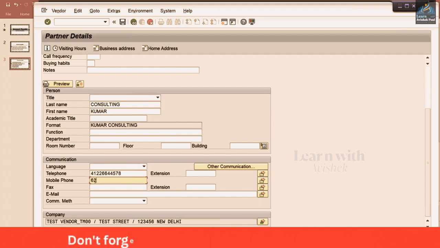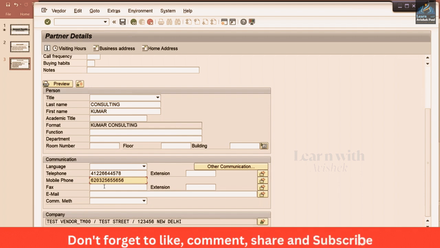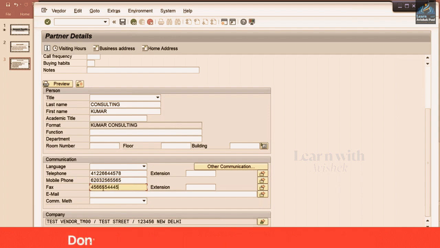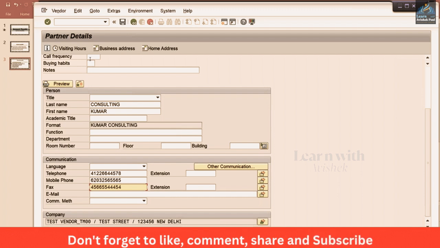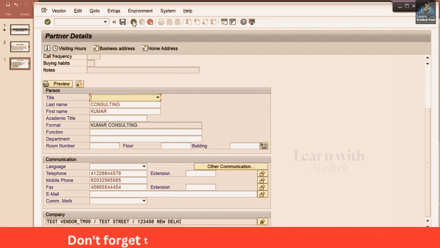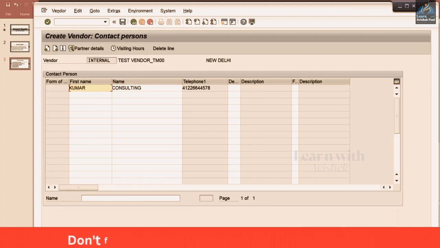Okay, if you want to specify the mobile phone details and all, you can specify the fax number. If you want to specify, you can specify these things also. Okay, email ID, if you want to specify, you can specify, right? And then click on the back button. Okay, no extension entered. This is just a warning message. Your telephone extension number is supposed to be, leave it. So look at here.